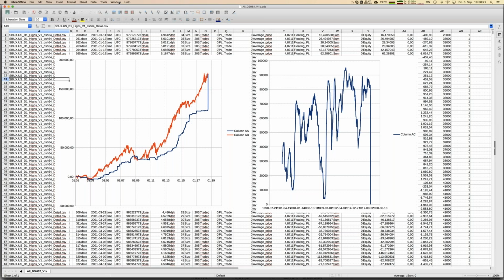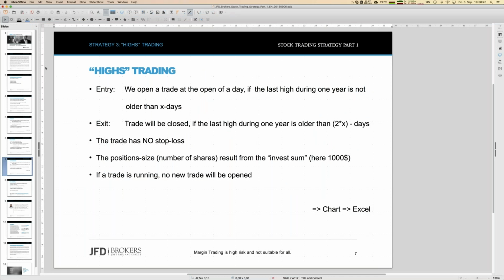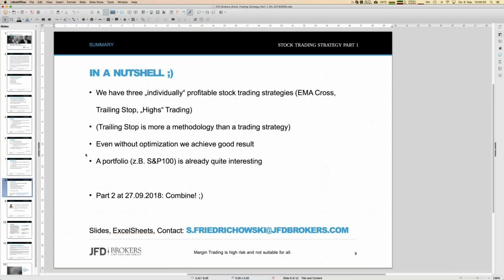And of course, now you might imagine what my final slide is. It's now up to us to combine it and see whether it really improves everything. So how much we can get out of the fine-tuning if we combine the three elements. And combining the three immediately opens up four kinds of combinations. We have trailing stop plus EMA cross, or we have highs and trailing stops, or we have EMA cross and what is left? Highs. Those three. And then the fourth one is simple, all three. Okay, that's easy. So that's our starting position.